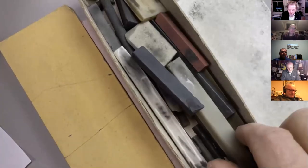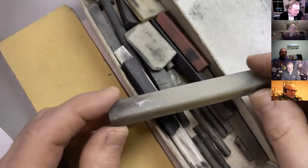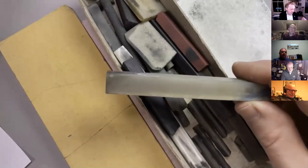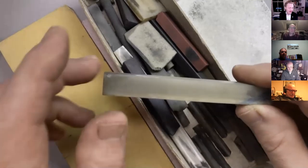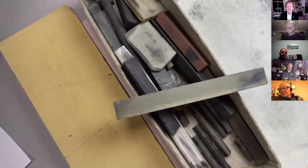What else have we got here? We've got natural stone, which is Arkansas, which somebody will beat me to it here. It's Ozark novaculite, which is a kind of silicon quartz. So a lot of these stones are all basically called ceramics generically. It's stuff that you dig out of the ground, and it seems that every country has got its famous abrasive stone, whether it's Slovakia or Japan or America or Wales or Scotland.